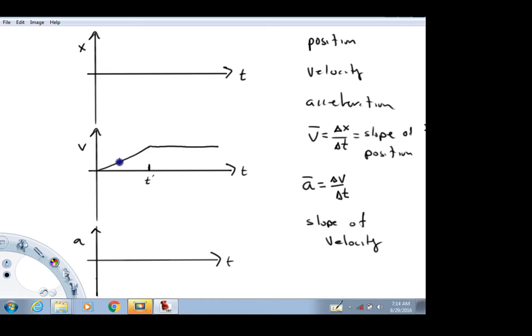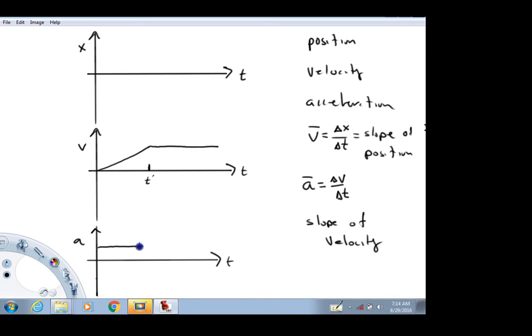Now, also notice that this is approximately linear. Maybe not perfectly linear, but it's pretty darn close to straight. I could pick any two of these points on this line and calculate a slope, and I'm going to get about the same value. So the acceleration is basically constant in that region, and that slope is positive. So our acceleration graph out to this time might look something like this. Whatever this value is, it's equal to the slope of this line. Now, I'm not going to go through any numbers in this example. This example is just meant to be conceptual.